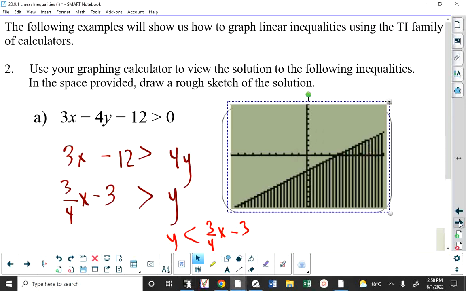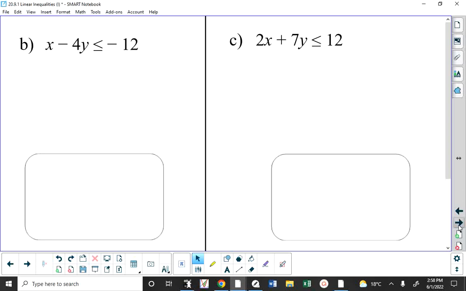All right. I don't know. Do we need to do B and C? You rearrange the equation for y. You do it on your calculator if you're going to by going over to the left of y, hitting enter until you get shading above or shading below, whichever one you want. The reason why I'm not in a big twist about doing them is we only have about 15 minutes left, and I would rather you have some time practicing this on your own. Okay.